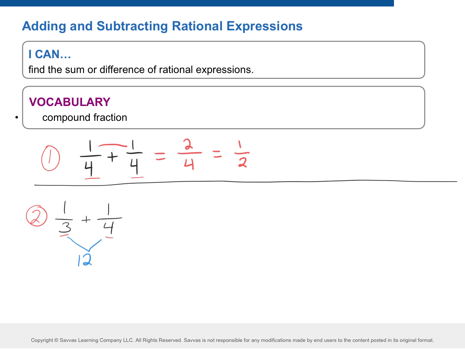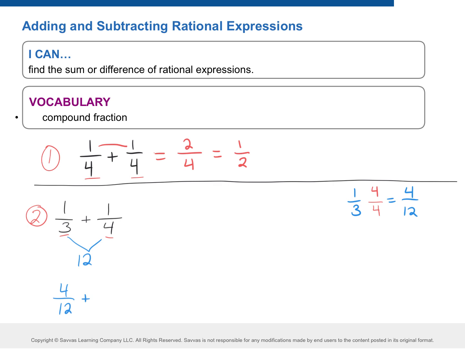So what we want to do with that, I'm going to come over here and work to the side. If I'm looking at 1/3 and I want to turn it into something over 12, how do I do that? Multiply by a number. Does everyone agree 3 times 4 gives me 12? Okay, what I do on the bottom, I also want to do on the top. So what's 1 times 4? 4. So for our 1/3, we get 4 over 12.